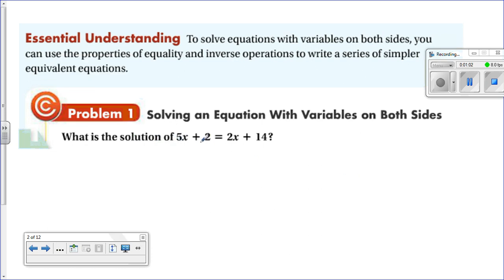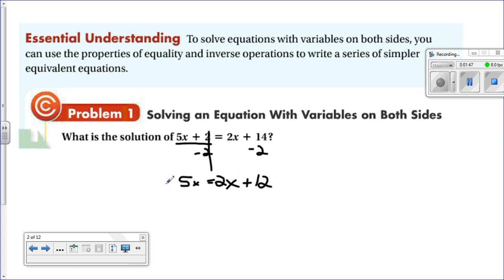Okay? So, first thing we're going to do, we have 5x plus 2 equals 2x plus 14. So let's just act like we were looking at this side, and you wanted to get your 5x all alone. What would you do to it? First thing you would do is subtract 2. So now you still subtract 2 from the other side. Why don't you subtract 2 from the 2x? Because this 2 does not have an x. They do not have the same variables. So these cancel. We are left with 5x on this side equals 2x plus 12.